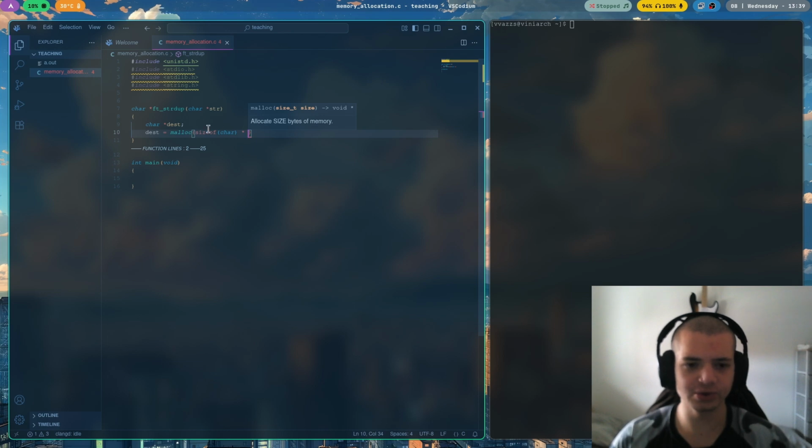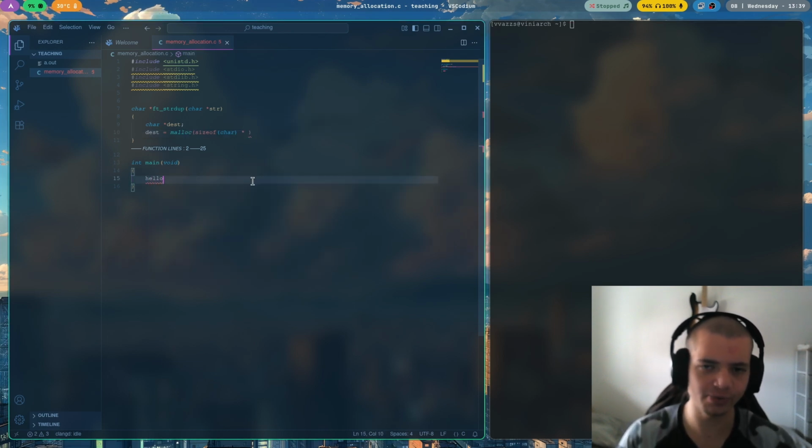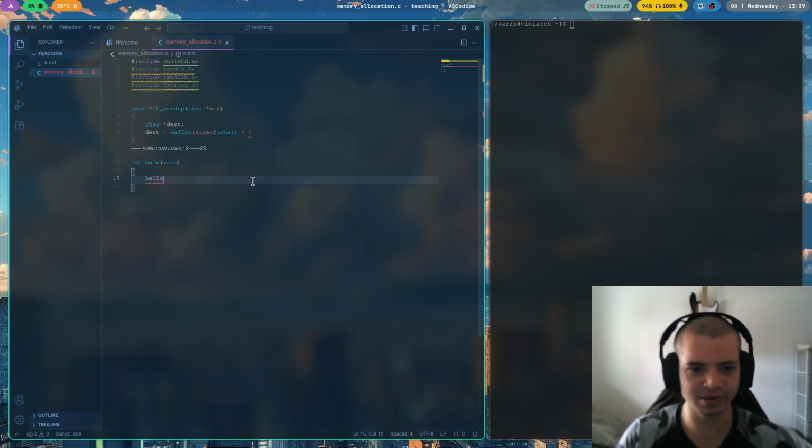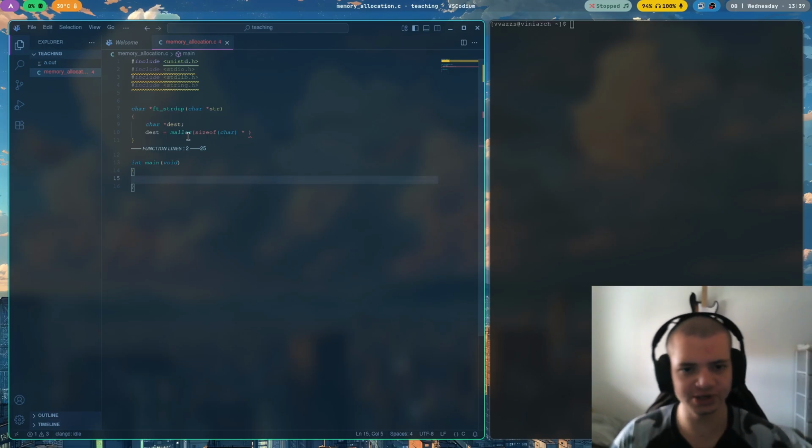Well, if we want to get some space for the string hello, at least we'll need to have 5 characters in it, and since each character is a byte, this would be 5 bytes, but if it were an array of ints, then it would change.